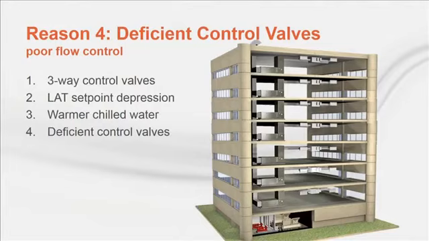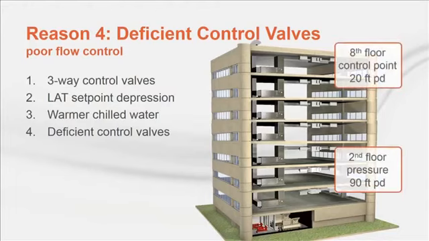Since the air handlers on the lower floors were closer to the central plant, they are subject to a much higher system pumping pressure than the higher floors. In fact, when I arrived, the control valve on the second floor air handler was 100% open because the supply air set point had been set extremely low. In checking, we found out that it was flowing just a little over 3 times the coil design flow at a part load condition.